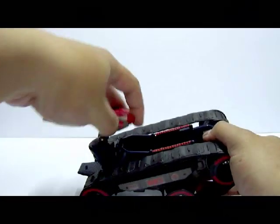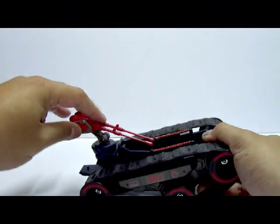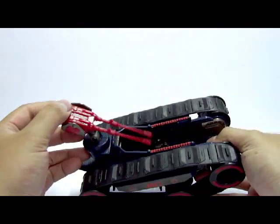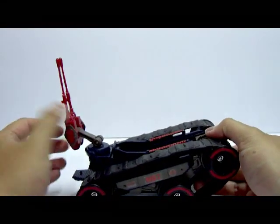You can turn it 360 degrees. You can point the gun all the way down like so, aiming at the driver for no apparent reason, or aim straight, or aim all the way up.